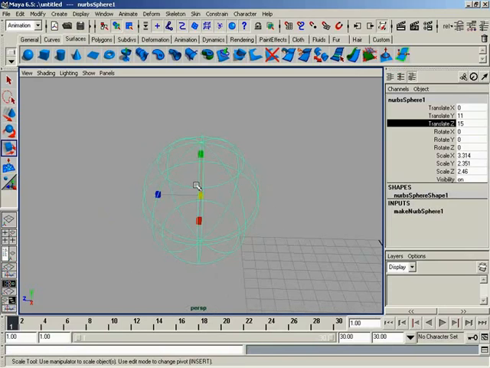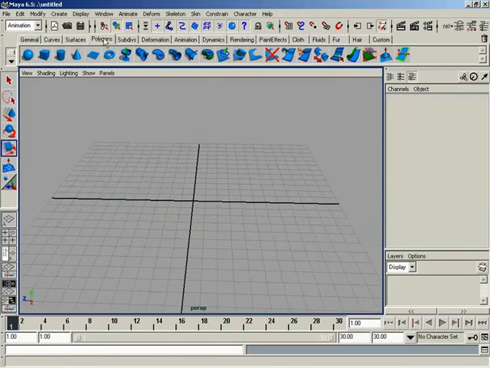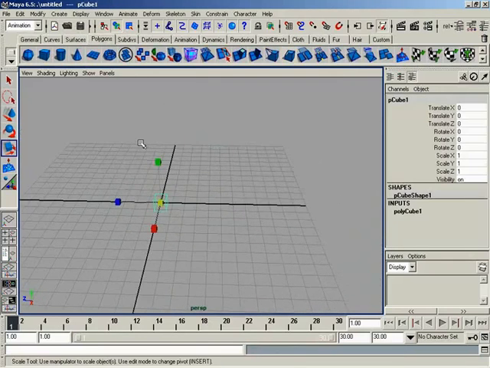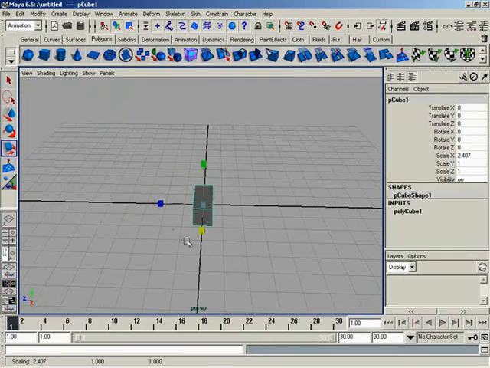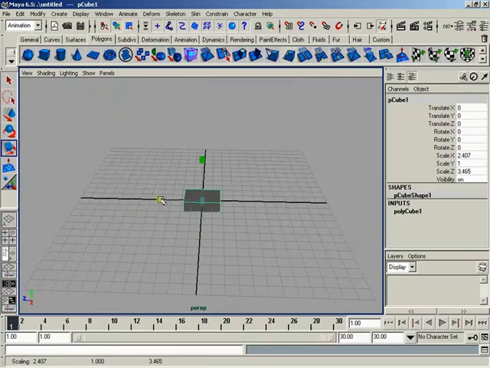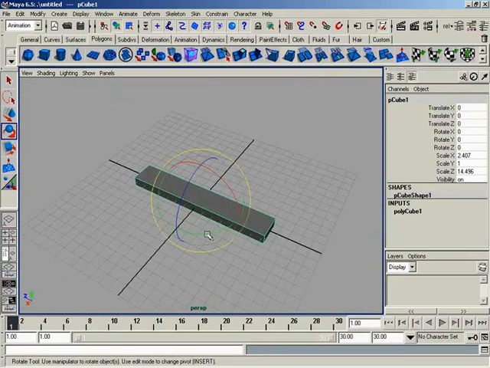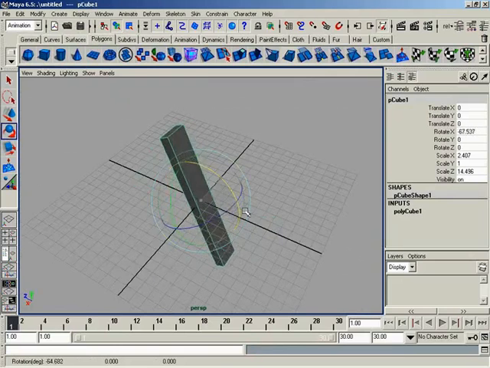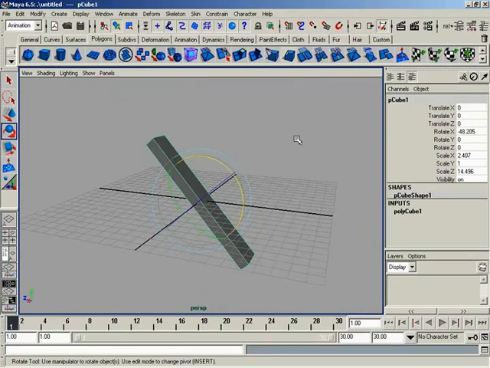Now, these tools do have various options that you can set, and I'm just going to demonstrate one. Zach, go ahead and delete out that sphere and create a polygon cube real quick. There it is. Now let's go ahead and scale it up, kind of like a 2x4. Maybe something kind of like so. Okay. Now let's say that you rotate that around the x-axis. So there you go, about 45 degrees. That looks good. Now, grab your move tool.